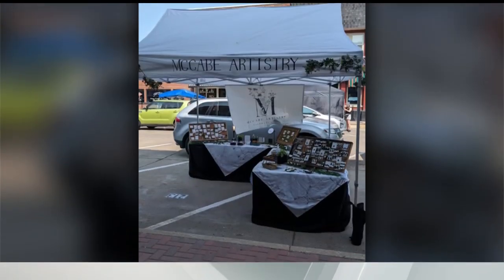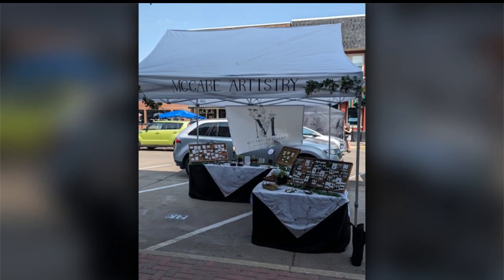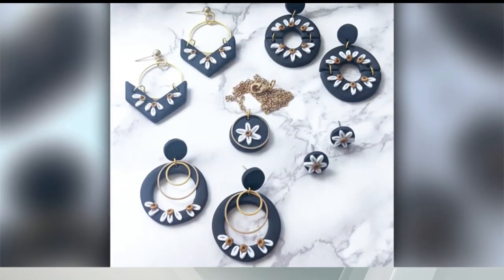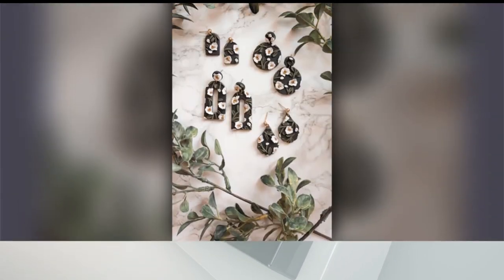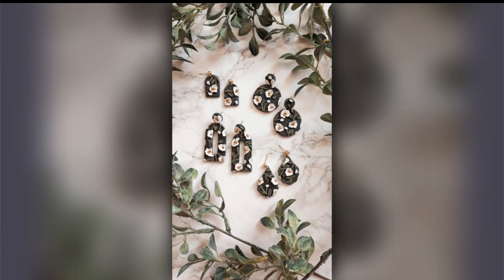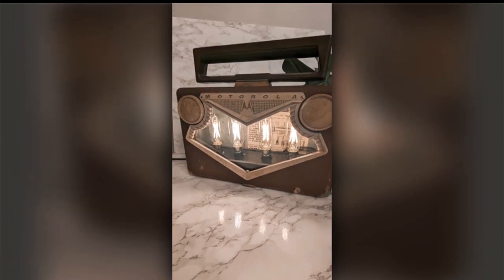When people go to the market and go to your booth by the river tomorrow, what can they expect to find on display? I usually have the same two collections of white and black with different types of metals like gold and silver. But I always make a limited edition each week of earrings, so I have a new collection out every week. Each week people can find something brand new because you make it specific for that week.